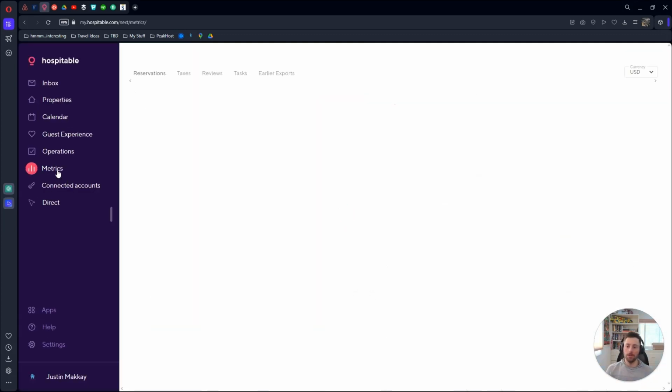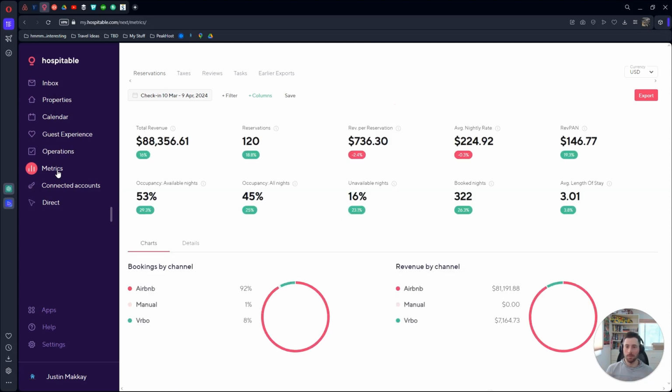Next up, we'll go to metrics. Now, this is something that can be very powerful, but I have to admit that because my properties are all over the place, I don't use this as much. I prefer to use Price Labs to look at this type of data. But if you are managing 30 properties or 100 properties in the same place, this is a cool place to go. If you don't have a tool like Price Labs, you can compare yourself to the market, or compare yourself versus last month or last year at the same time and just see where all your bookings are coming in, how much is coming in for those properties and everything there.